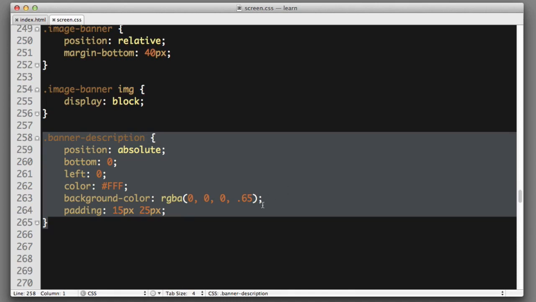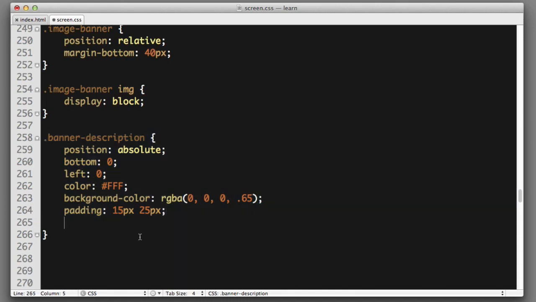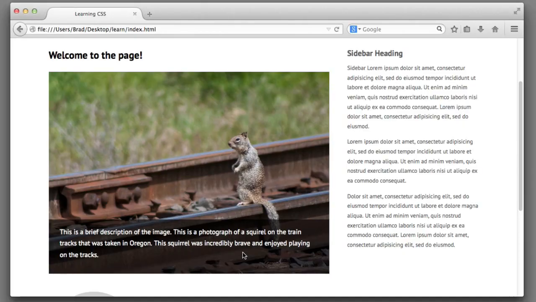And the first thing that I'm going to do is hide the content by default. Now, there are many ways to achieve that. I'm going to use the method where I push the content down, and then on hover, I'll pull the content back into view.